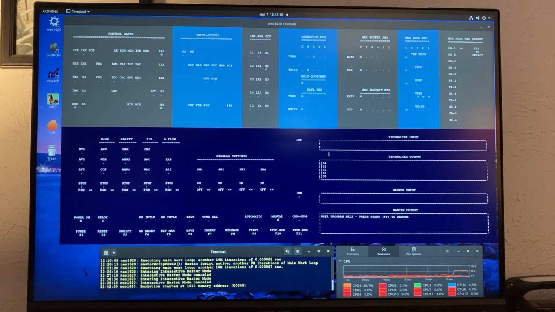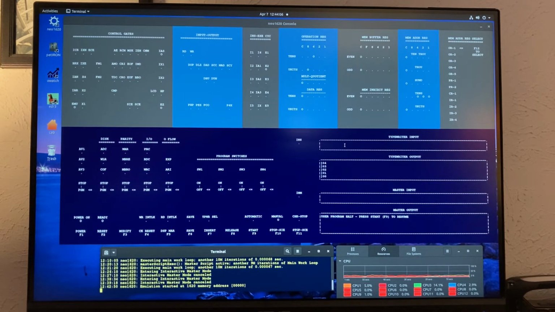Doesn't take very long, 200 iterations of that loop. We see that the EMU light is still on, even though the program has finished. That's because the halt that we're using here, we can see the 48 in the operation register. The type of halt we're using does not exit emulation. That's done with a special halt instruction with a P address of all 4s. If you do that, then Neo will get out of emulation mode and go back to manual mode. But this type of halt is just a simple halt in a user program. If we had had a branch following this halt, say back to the start of the program, it would repeat. But right now I did not do that. But this is how entering a short program on the console and running it looks like.